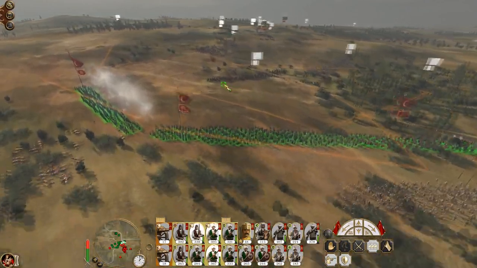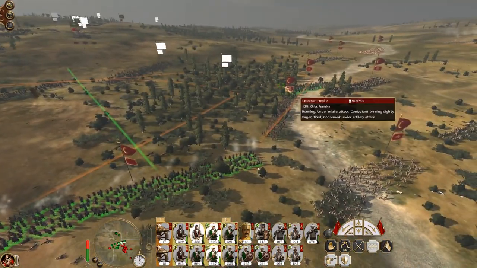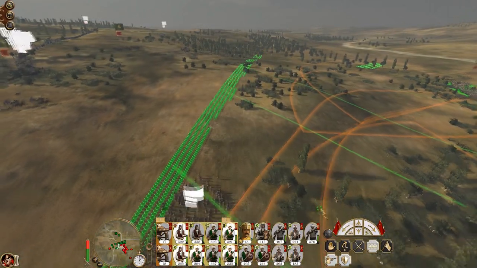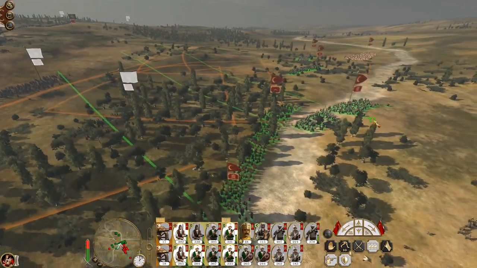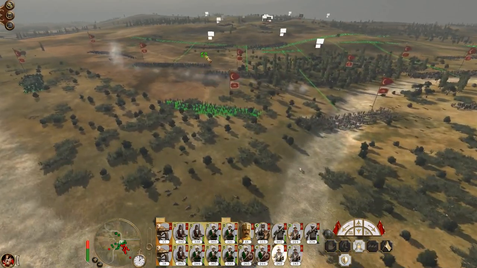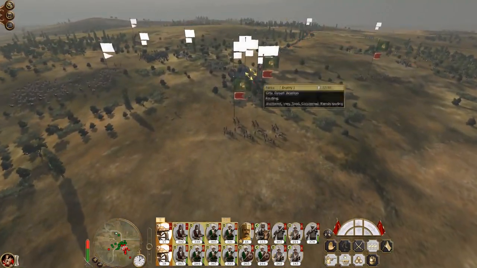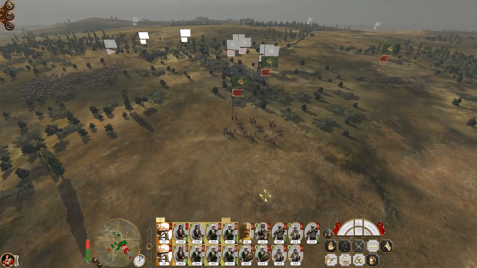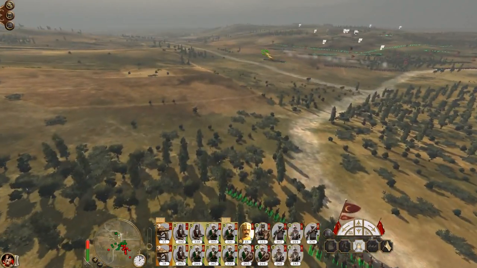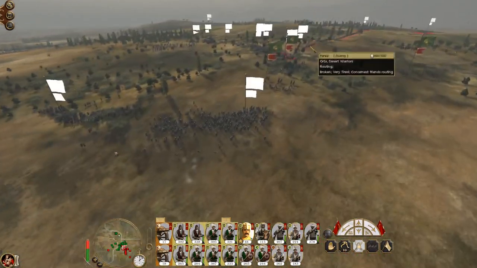Artillery's doing work. Keep pushing forward with the support of the melee infantry in case they decide to come back. Retarget the guns. I mean, I should really let my cannons go, my camels go wild. I was more focused on winning.